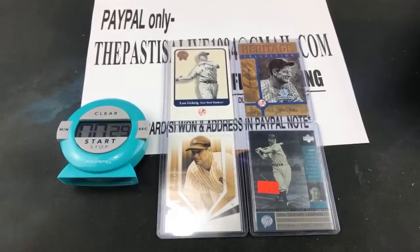Next up, we have... I don't know if anyone wants this lot or not, but we'll throw them out there anyways. Reggie lot. There's nothing too crazy there. 10 seconds left on the clock. Also, Ted Williams lot coming up here. There's a big stack of Ted Williams cards.